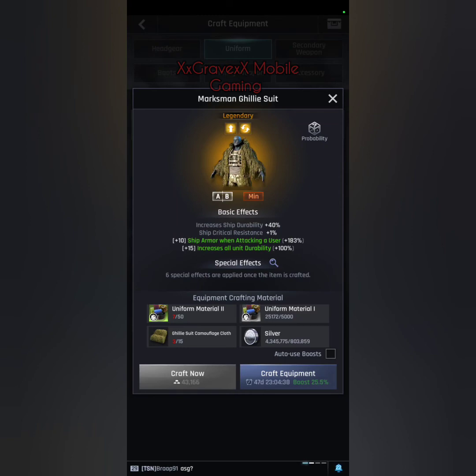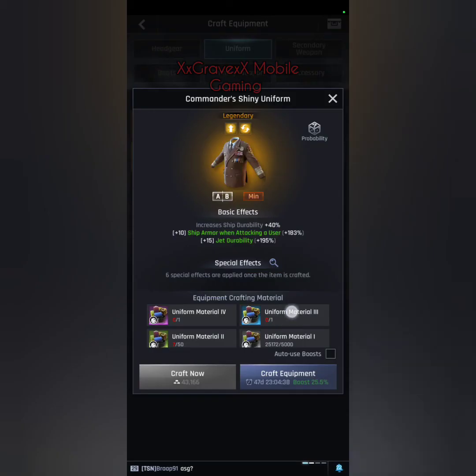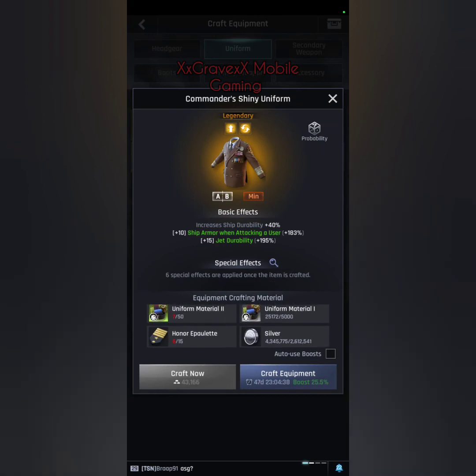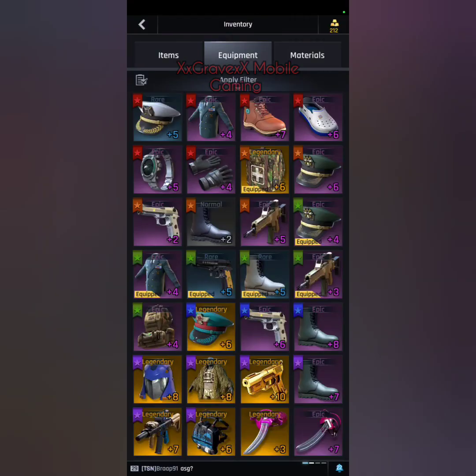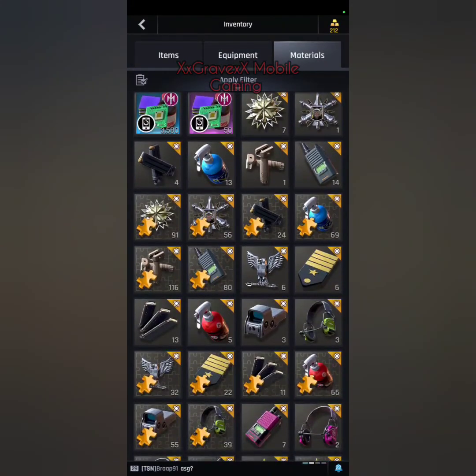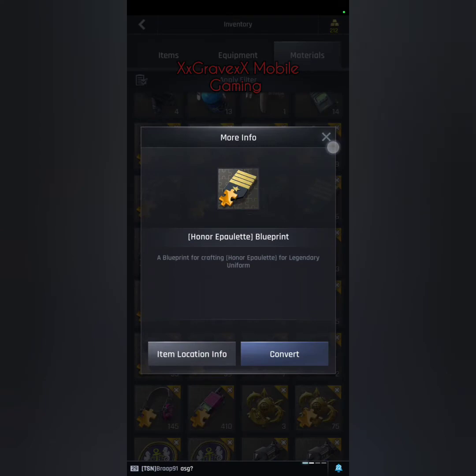That's incredibly rare. This one is the one that you can make for free if you do a lot of grinding. So you need 15 of these honor epaulets. And if I go to my equipment, as much as I grind, I've only got 6, and I've only got 22 pieces.